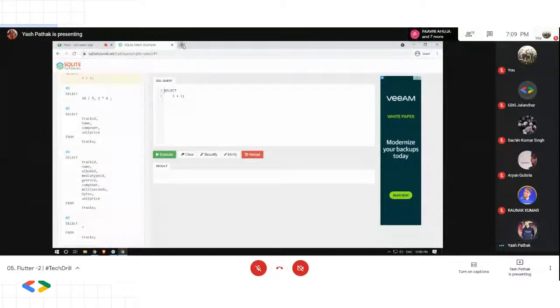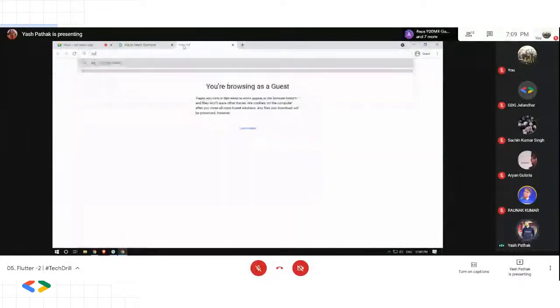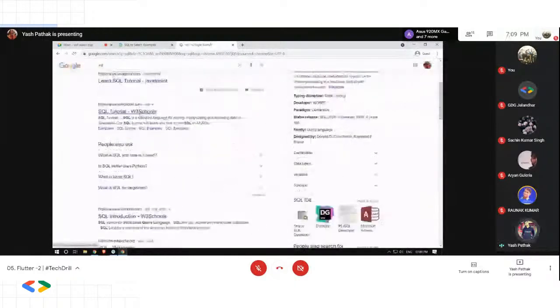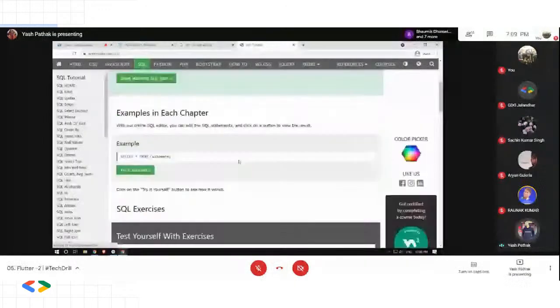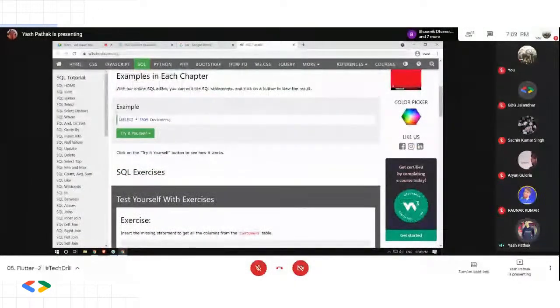Okay, so we have different ways to write these queries, and one of the ways can be termed a particular language. We have something called SQL, which literally stands for Structured Query Language. The basic SQL has a syntax where you select from something. This star actually means everything. So what I mean from this command is that I want to select everything from this component, customers.